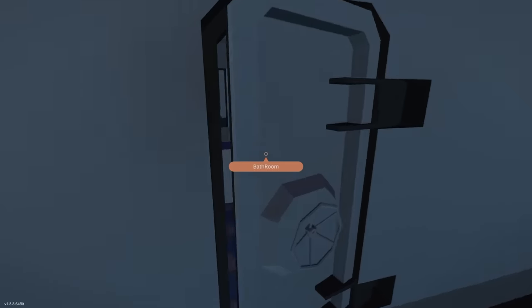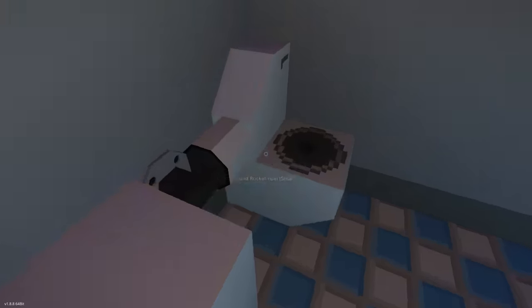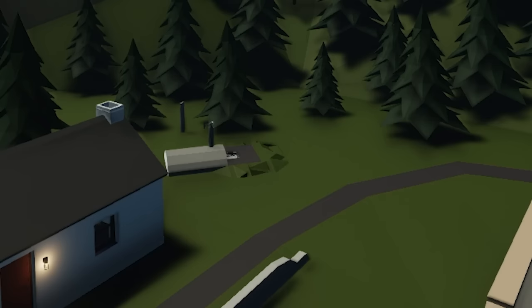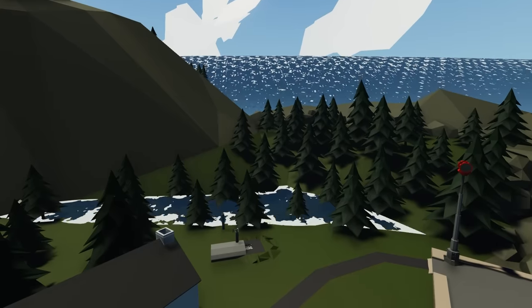You know what? I'm hiding in the bathroom. Bob, it's all men for themselves. I'm just gonna stare in the mirror, hop on the toilet. There we go. Oh, this is safe, right? Okay, moment of truth. Is this bunker tsunami proof? Oh my gosh, this is terrifying. Oh, okay.